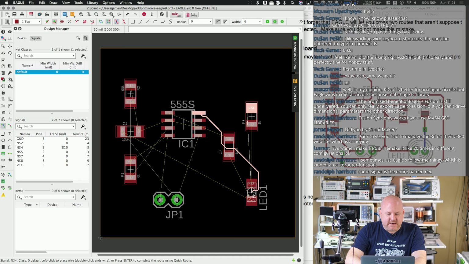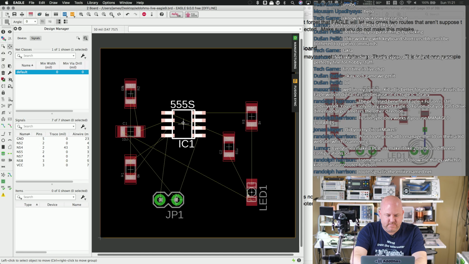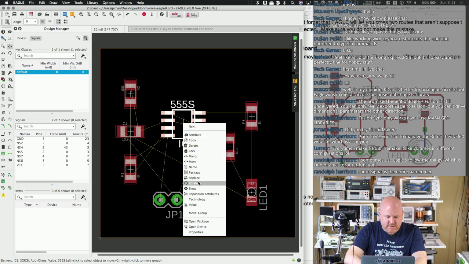Okay, so that actually, and Randolph, maybe you can remember, that might have been closer to the Follow Me that Eagle used to have, which I actually like, because on a simple circuit like this, it's not a big deal. But when you start getting to, say, 6 IO pins and you're trying to get around vias or something, this is just nice because it keeps you from having to click a bunch of things. In fact, I'm going to leave it on that and just see if it ever irritates me. Okay, so that doesn't look right. I think I have this backwards. Is there a rotate on here?